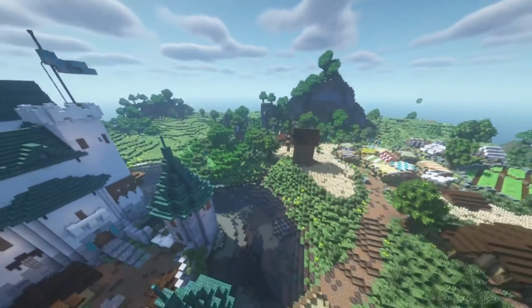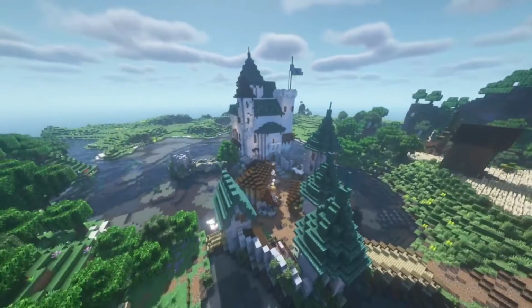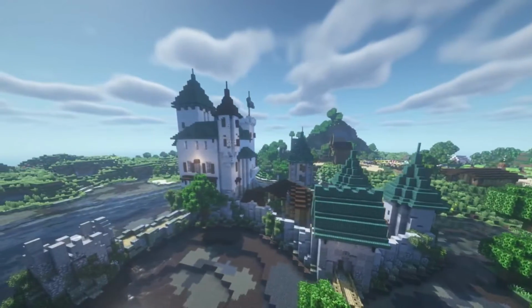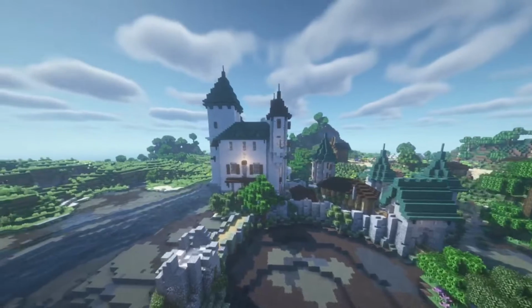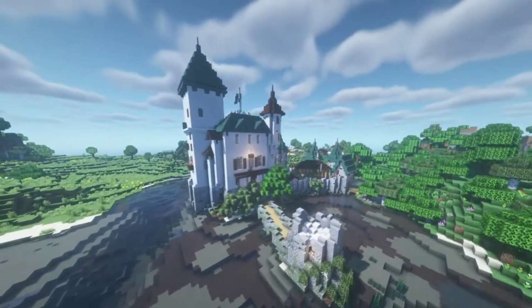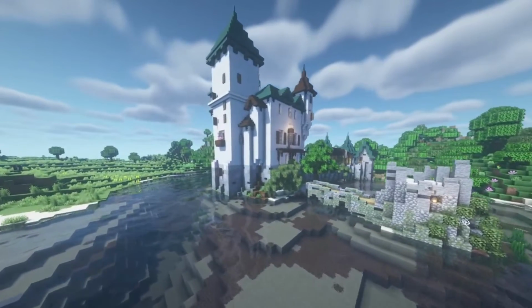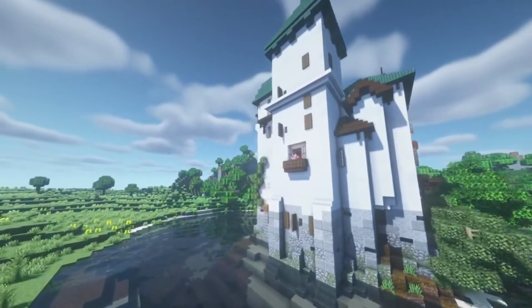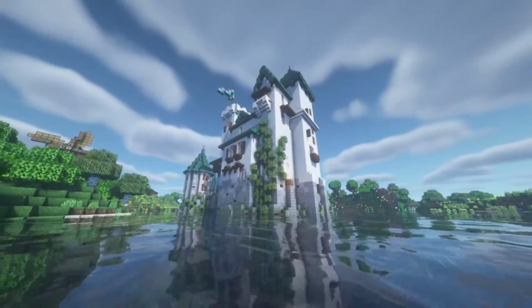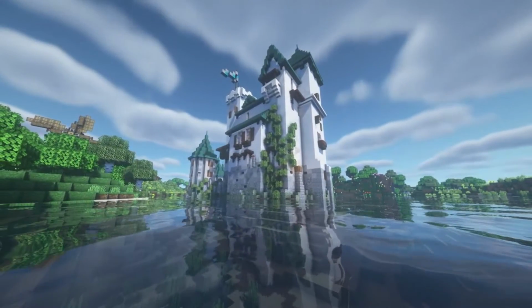And that's about going to do it for Klčova Hrad. So this is a really nice little castle. I say little, I guess it's a pretty decent size, to be honest. It uses this kind of whitewash style with the green roofs that I think is pretty nice and unique. And it's definitely nice to look at with shaders. It's on the water, so you get these nice reflections. And I think that's where we're going to leave it for today.